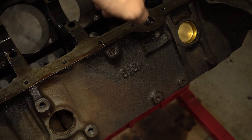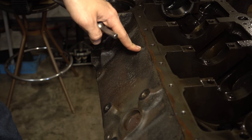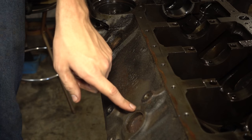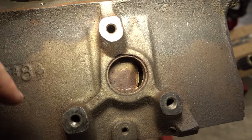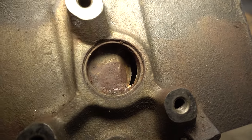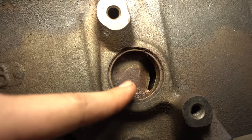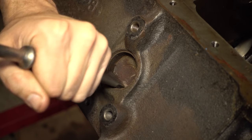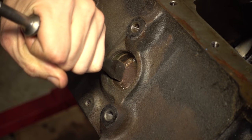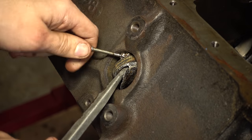That's it for this side. Driver side is the same — two 1 5/8 plugs and a threaded plug. This is a problem you're likely to encounter with rusty old plugs. If your plugs are thin or rusty or just really in there, you'll end up busting them off completely. That's one way to get them out — just smash the whole thing into pieces. Just be careful with the cast iron bore. Managed to get that one out without having to mangle it too much.